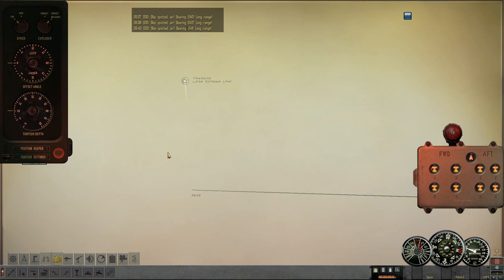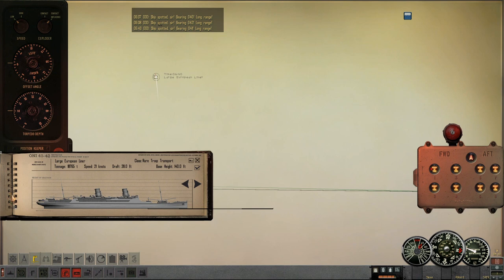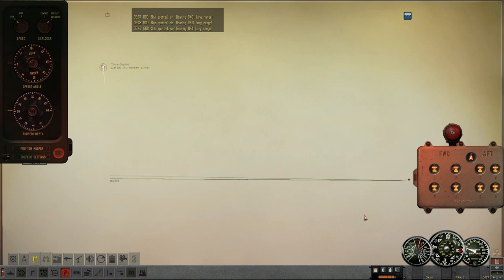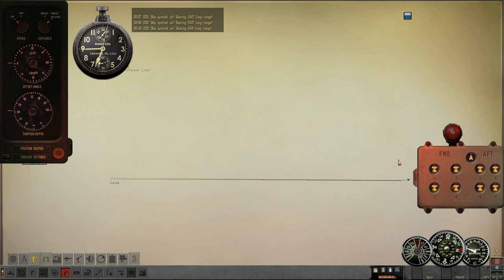Far enough that we are going to have to launch a full spread of these guys. 28 feet. Let's bring this down to 20 on all of these. You can see I'm intentionally delaying it. We're just, you know what? F it.